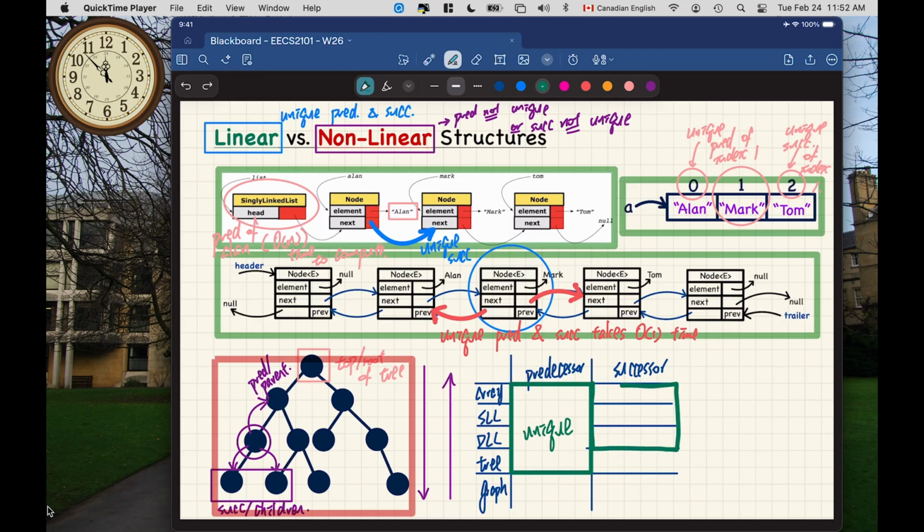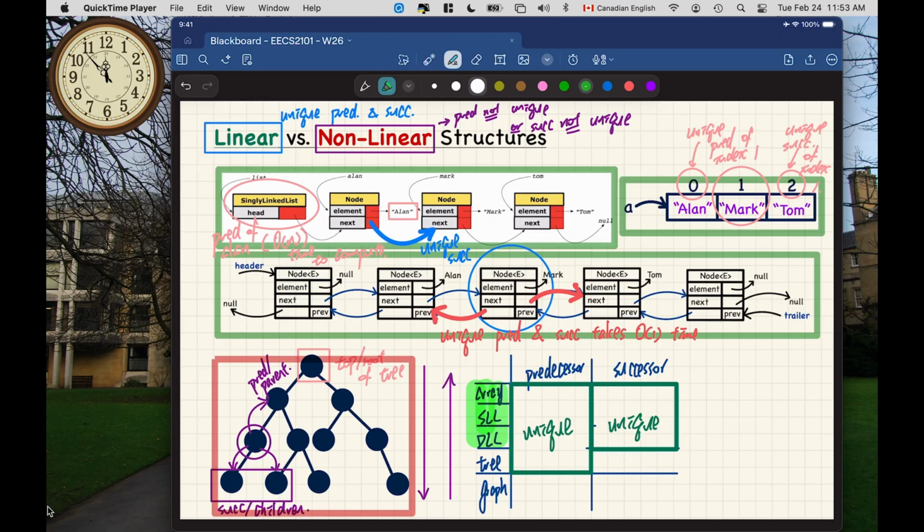Let me just make it better. Okay. So this part here is going to be unique. And this is exactly why all these three are the linear data structure.